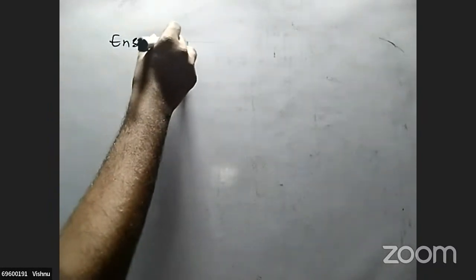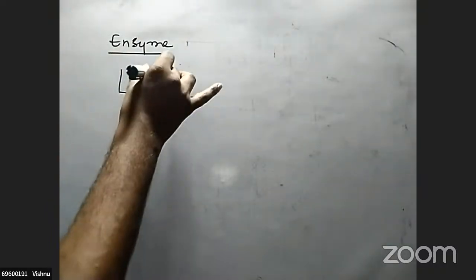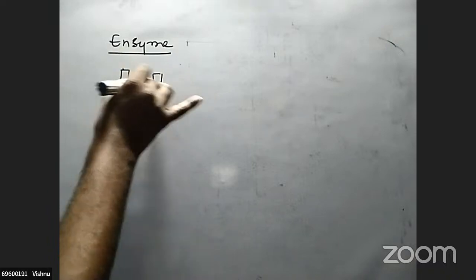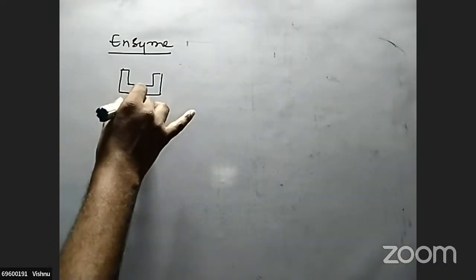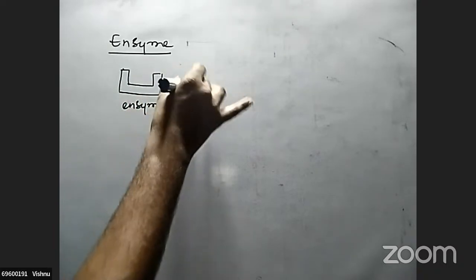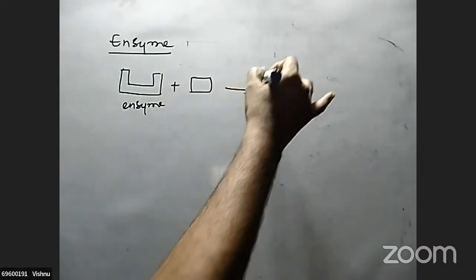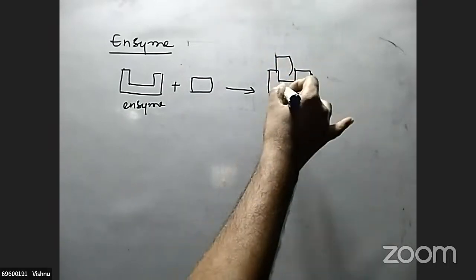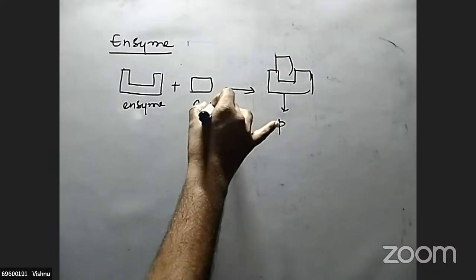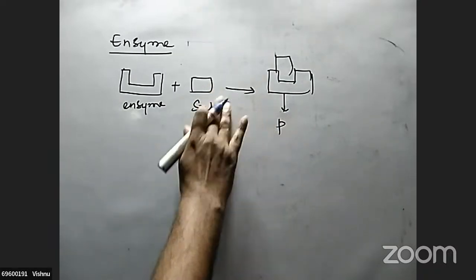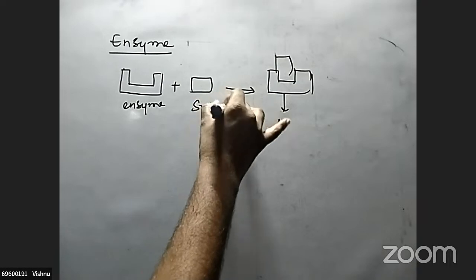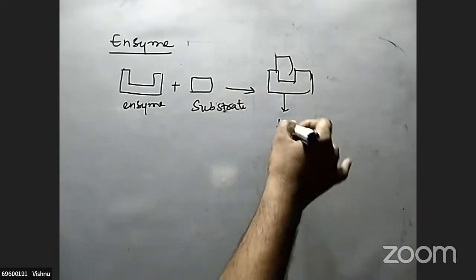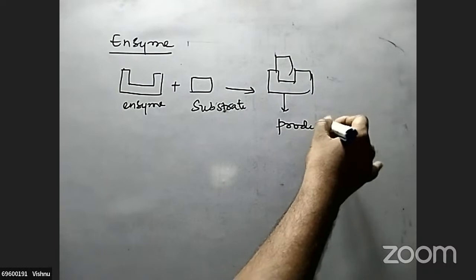Proteins can form enzymes also. Enzymes are called biocatalysts. Enzymes are nothing but proteins. This enzyme reacts with the substrate present in the body, an enzyme-substrate complex is formed here, and it is converted into product. This is called the substrate. In this way, metabolic functions take place, and the product is formed.